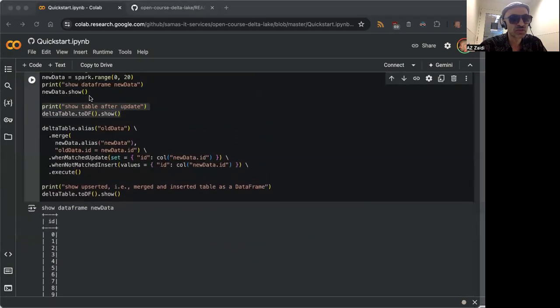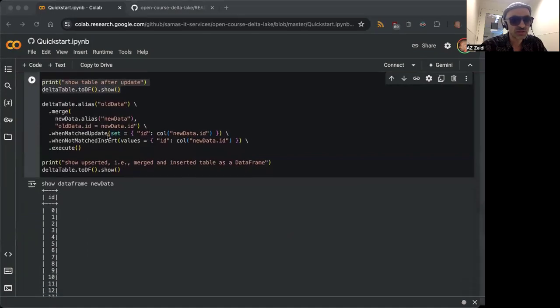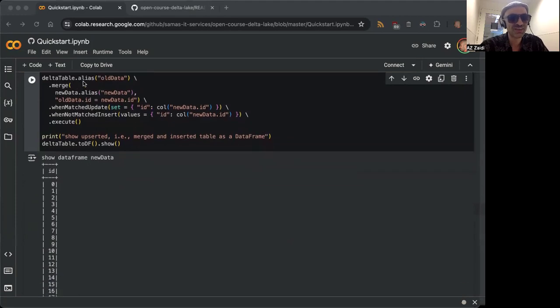Show table after show, we've done that. We have delta table alias old data. This block of code performs an upsert, a merge operation from the delta table, merging the new data frame with the existing data. The alias method is used to assign aliases to the delta table.